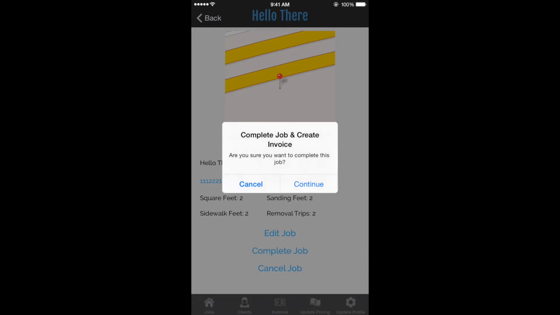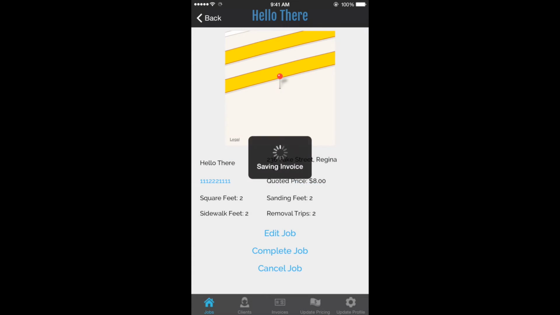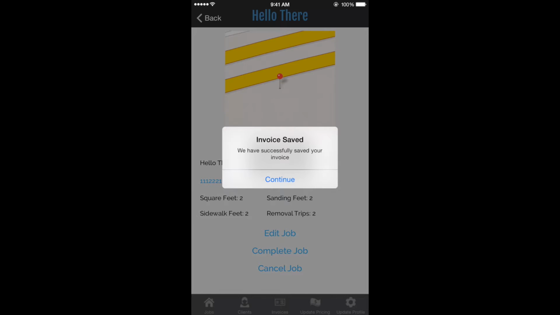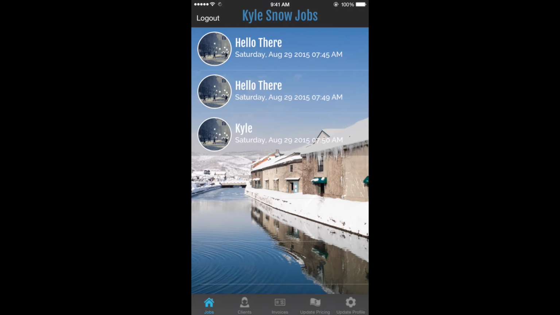Now let's go into completing a job. Again, complete the job, create the invoice. Let's go continue this time. Saves the invoice, saved, hit continue. We go back out, it takes it away because now it is a saved invoice. So it's working there as well as it should. So I added that little bit of extra in there to be able to show off that it is working as it is supposed to. Everything is working right now in terms of the way I wanted the clients to.